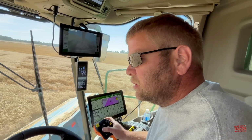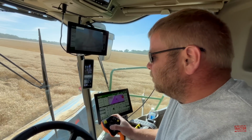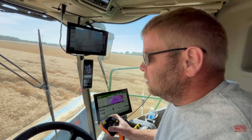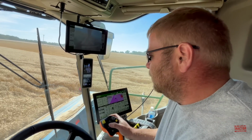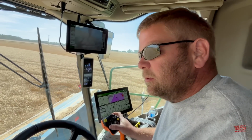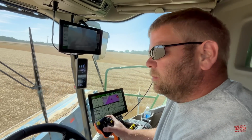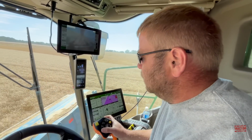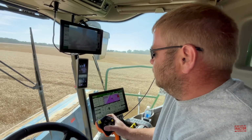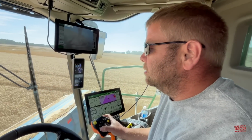Still a lot of wheat out there, so it depends on how much rain, any more storms it gets on it. Hopefully, fingers crossed, it'll hold off for us to get done, and then it can rain all at once. So, get the double crop beans in, which is having the taller straw from the Shelbourne is also nice for planting into. Helps keep the moisture in there and makes it plant a little easier.